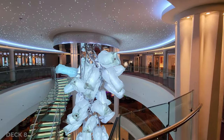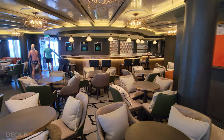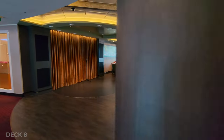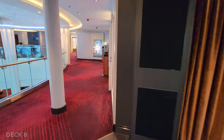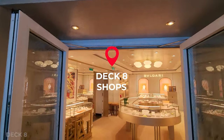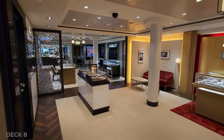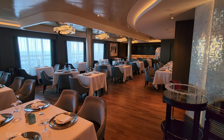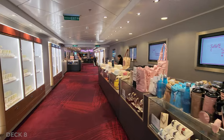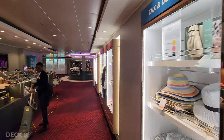In the middle of the ship you're going to find this beautiful rotunda with a chandelier, right next to Sugar King Mojito Bar — a fun little spot with really good mojitos, all different kinds, even if you're not a fan of a standard mojito. Decade has all the shops for jewelry, watches, perfume, and makeup. There's also Ocean Blue, which is a high-end seafood place, and even more shops. You're going to find anything and everything that you need in this little area on deck 8.